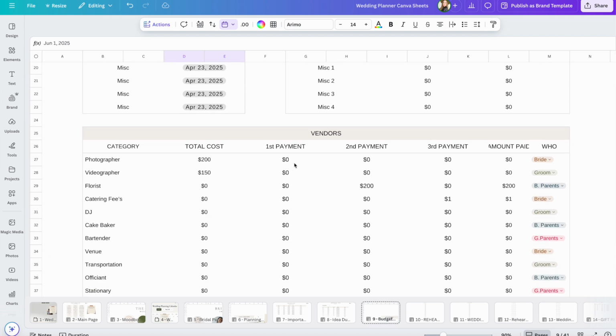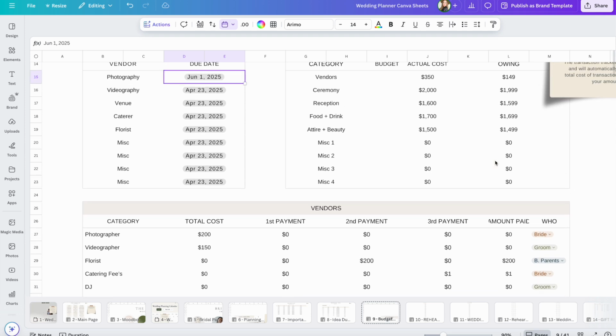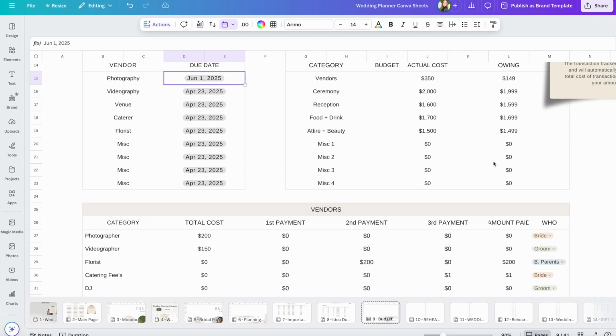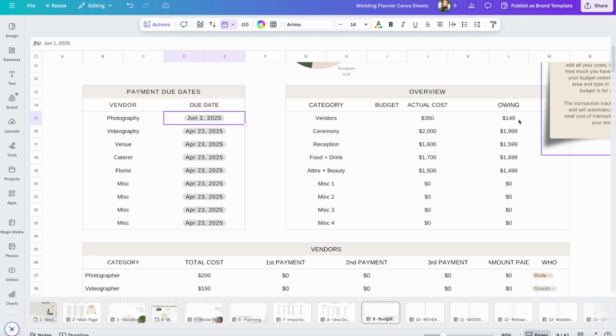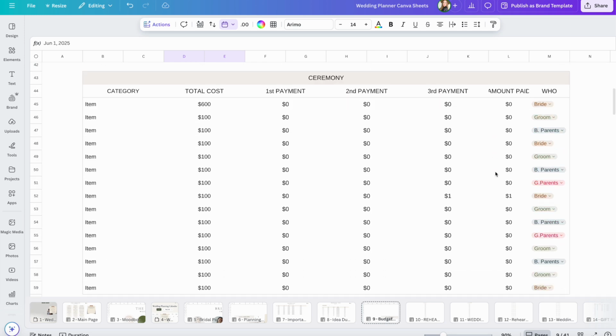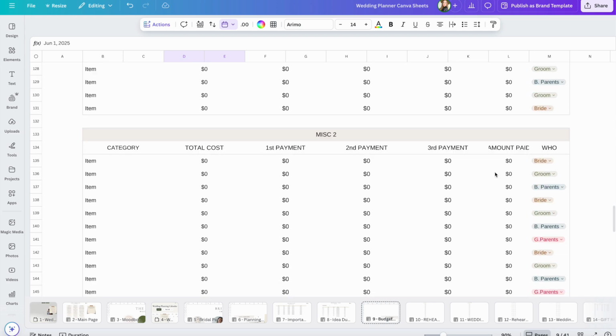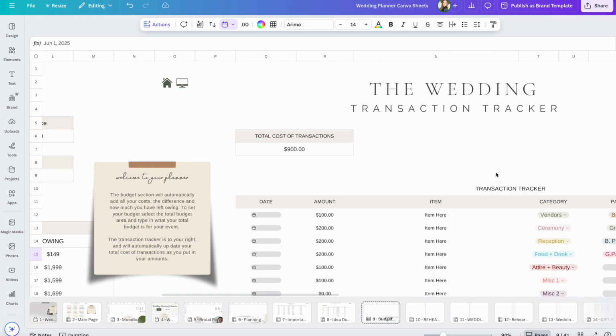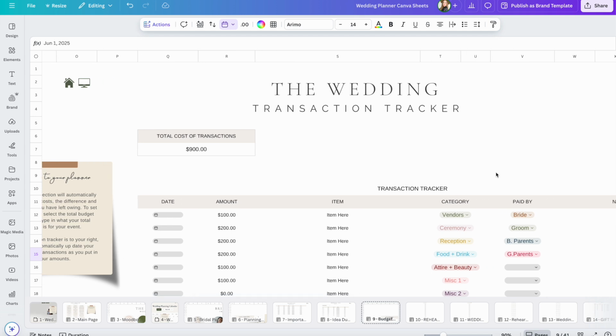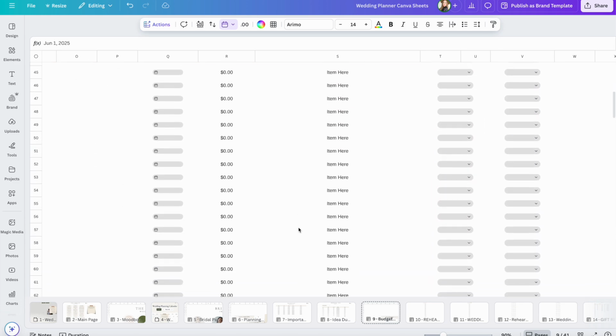It'll look at the payments that you have made, and say how much is still owing for that. Anyways, so you have your reception, ceremony, food and drink, attire, miscellaneous. And then here on the right, you have your transaction tracker where you can keep track of all your transactions.